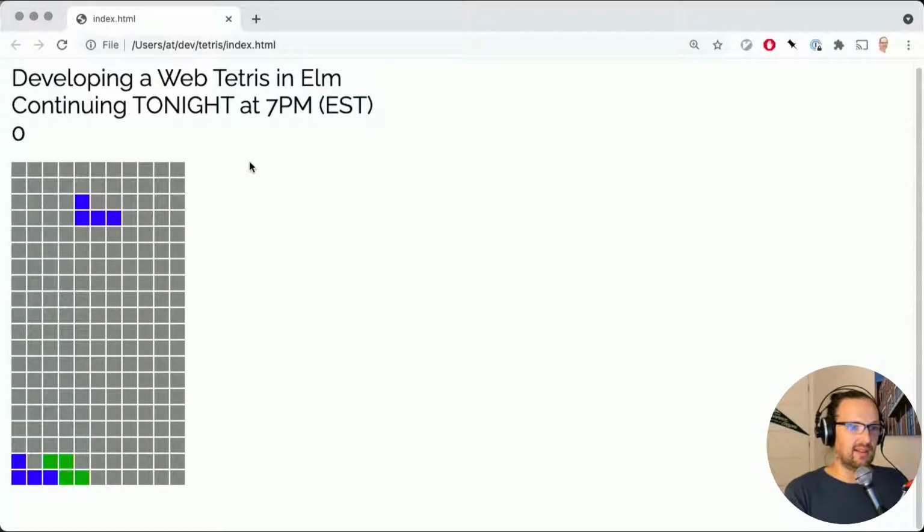That's what I wanted to see. I'm seeing the 0 here on the top of the page. But since I never added code that actually changes the score, it will not increase. If I manage to clear a row, I can actually show this. So yeah, row vanished, 0 still there.